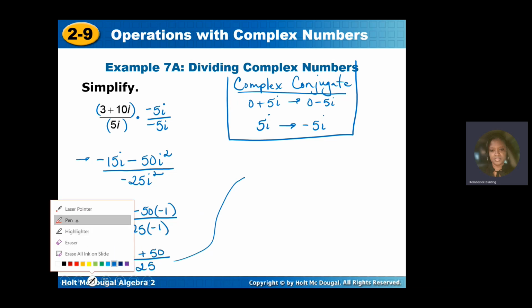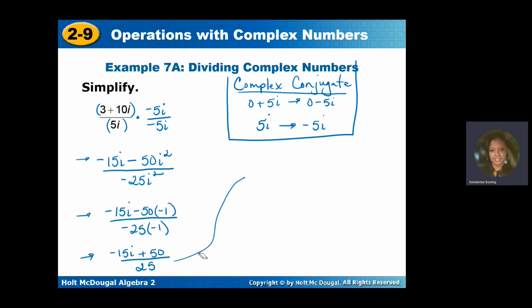It's so ugly. What did you say? Isn't the 50 positive? 15. No, it would not. That's an i, not an i squared. You got me? Okay. So the only time the sign changes is when you have to mitigate the i squared, not the i. If it's an i, it's like an x. It doesn't make any difference. It's like a variable. Okay.